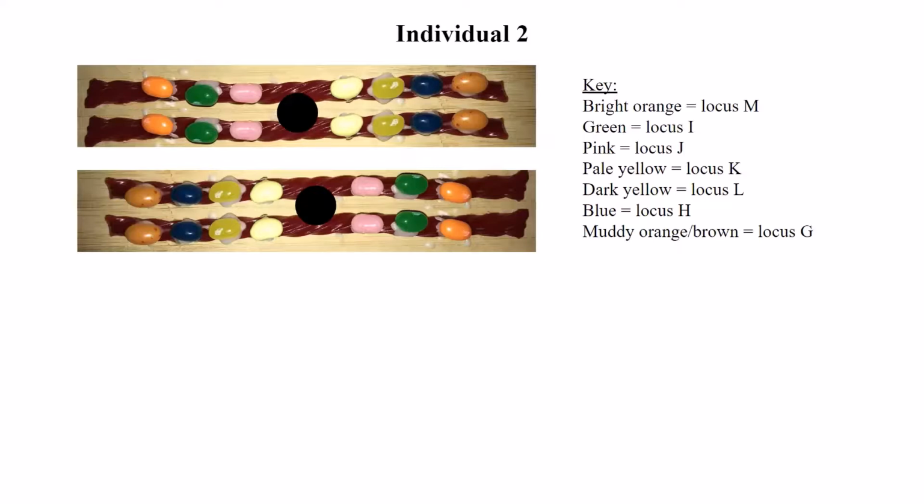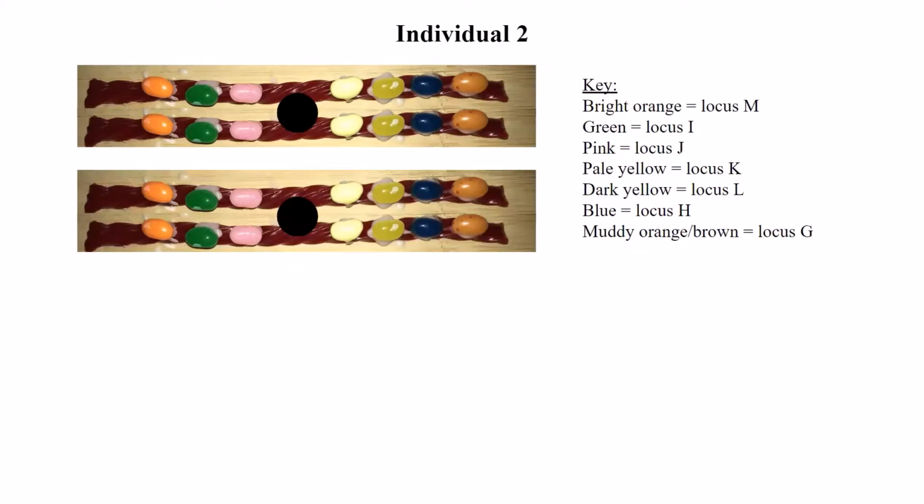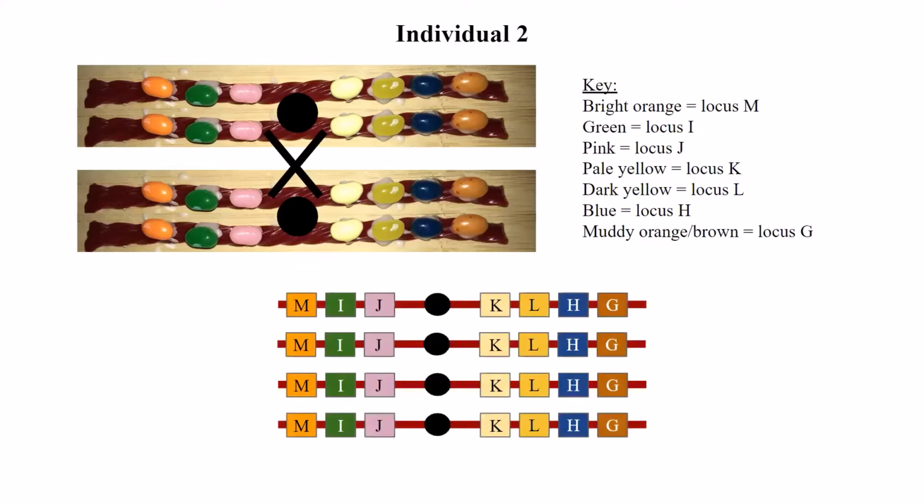You may have noticed that the loci on all 4 chromatids are in the same order. The second chromosome can therefore be rotated, and then all 7 loci match up. If a crossover event occurs between J and K, 4 chromatids identical to the parent chromatids will be formed. You can see that no loci are missing and there are no extra copies, so all 4 chromatids are viable. This means that we can estimate that 100% of the gametes produced by individual 2 will be viable.